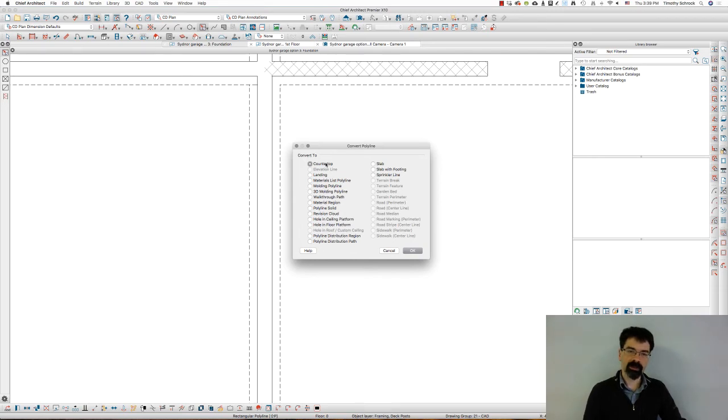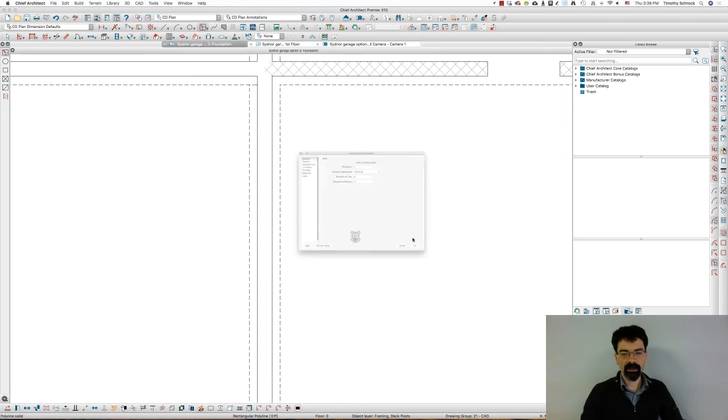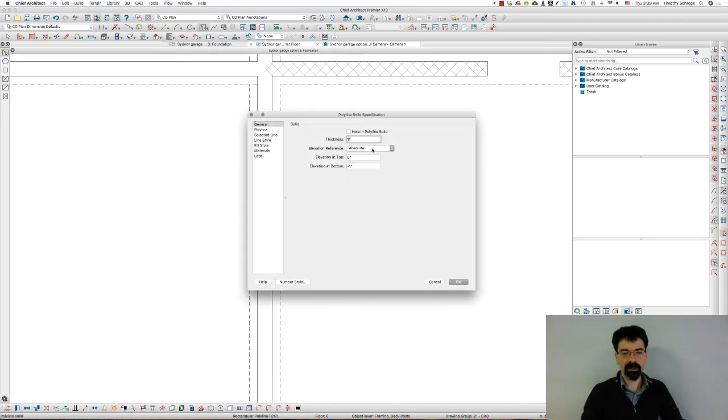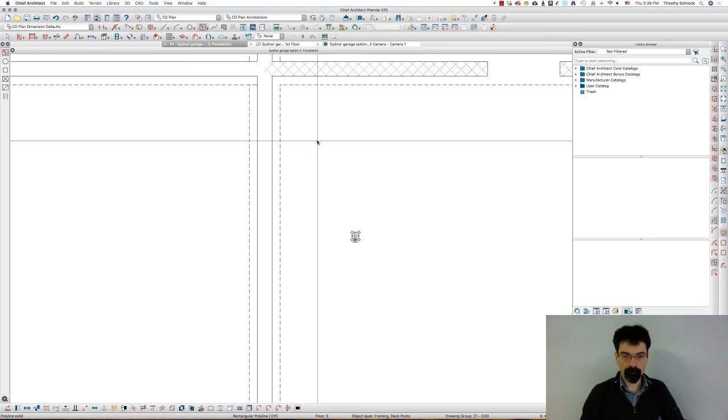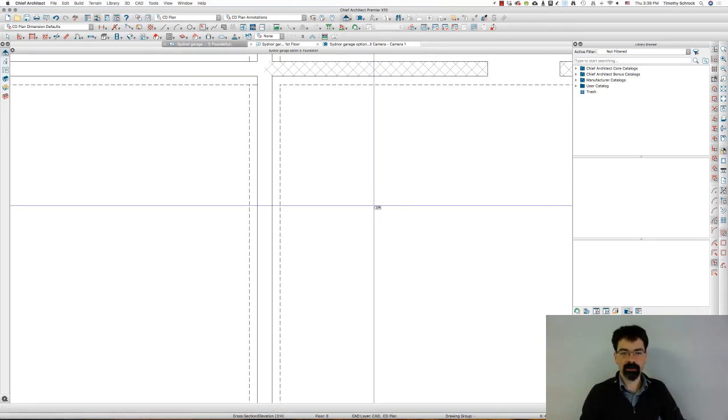that layer, so that it's visible in the proper layer sets in plan view and visible in the proper rendering views as well. This is a polyline solid. We're going to give it, remember it was absolute, that's fine. So the deck was at 18, let's say it's at 16. Elevation at the top is at 16, so thickness is going to be, I'm not sure.